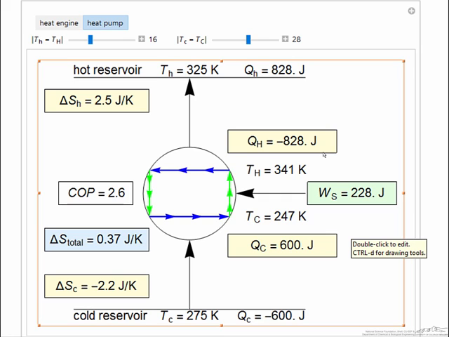and so of course the amount of heat we're exhausting increases. This gives you a little better idea of how a Carnot cycle behaves and how all this irreversibility, because the temperature difference affects coefficient of performance and entropy change.